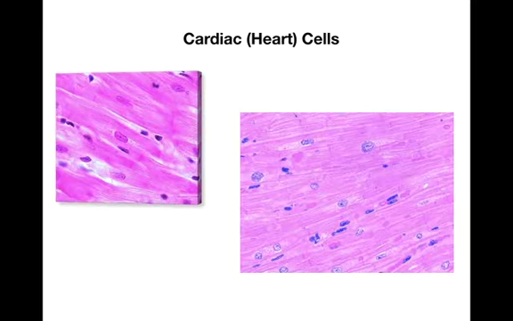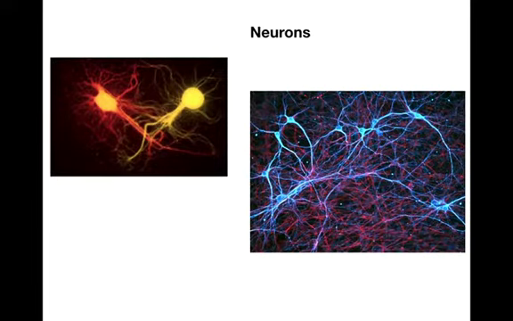And then just to look at a couple cells in detail, these are cardiac cells, your heart, which are a type of muscle. You can see that they are long and thin, and the dark spots inside are their actual nuclei that are stained. And then here are the neurons that you already saw, and on the right is a neural network. You can see all of the nerves connected to each other relaying information, so your body can respond and either think or do stuff.